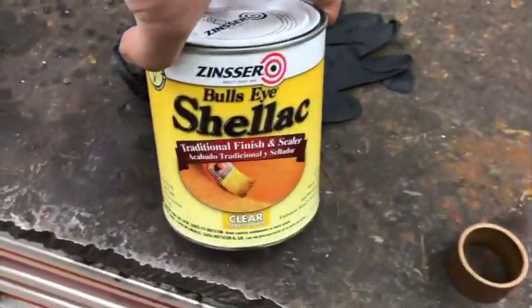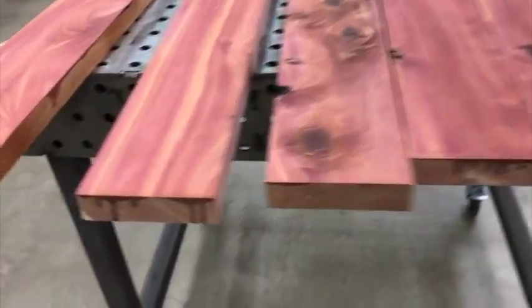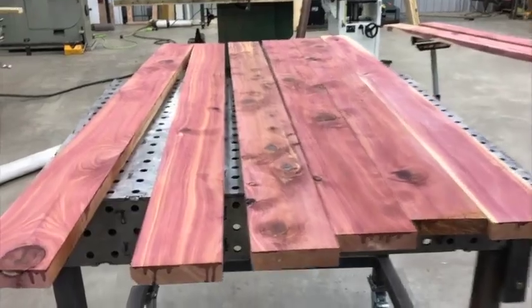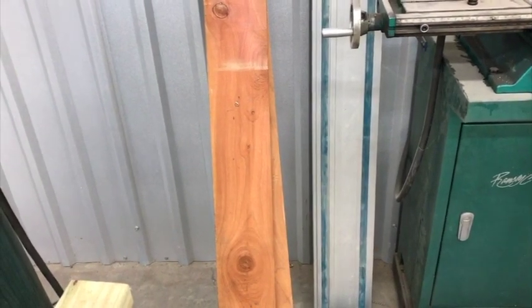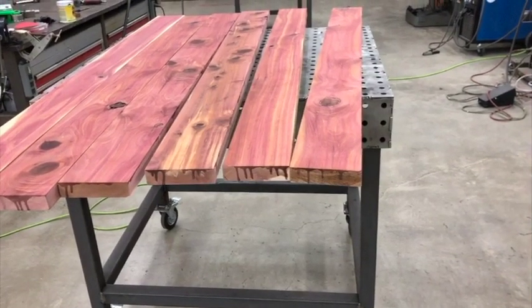I went ahead and put a coat of shellac on there. I know everybody's got their own opinion on what's the best finish, but I decided to try it — Jay Bates is always talking about it. The nice thing about it is it dries fast, it's already dry. The reason I did that was this cedar has a purplish looking hue when you first mill it, but then after a while sitting in the air it starts looking more brownish-reddish — kind of a drab look. So I thought I'd try to seal it first while it was still freshly cut to preserve that purplish hue.